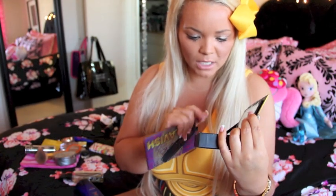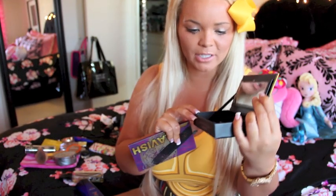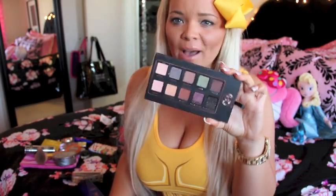This is a palette that I was not going to buy into the hype for, because I don't ever use the Anastasia stuff, but on the bottom you get eyeliner, a liquid liner, a pencil liner, a brow thing, a brow manager. So you get all that stuff at the bottom. The palette itself I think is worth the money. I showed this in my What's in My Travel Bag. The colors are so unique and so different. I don't have any of these colors.